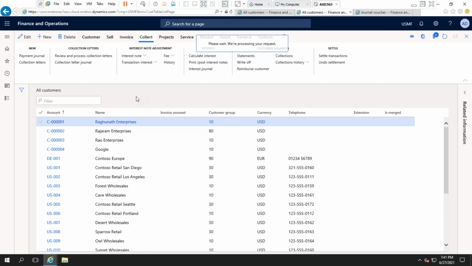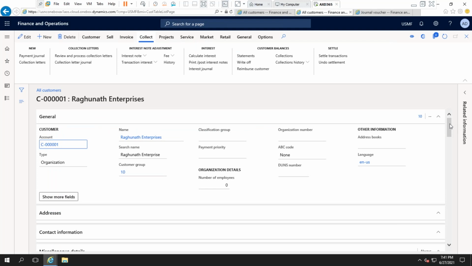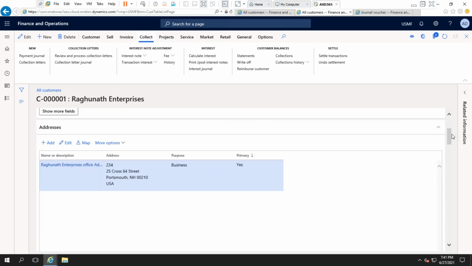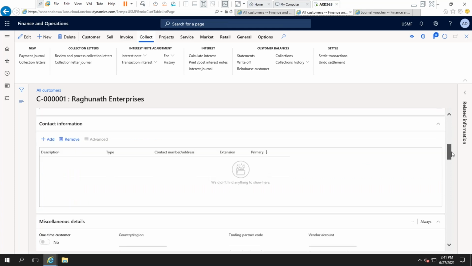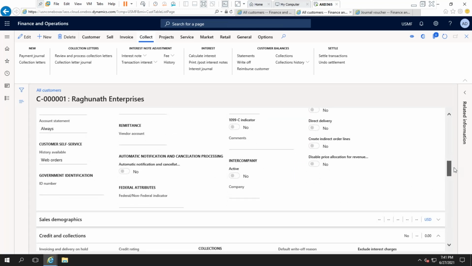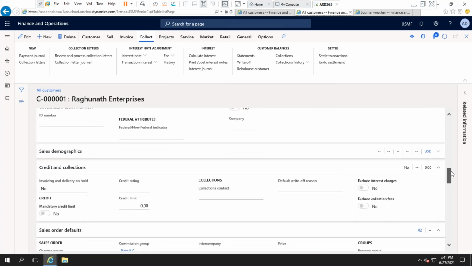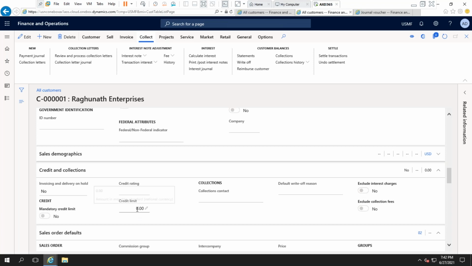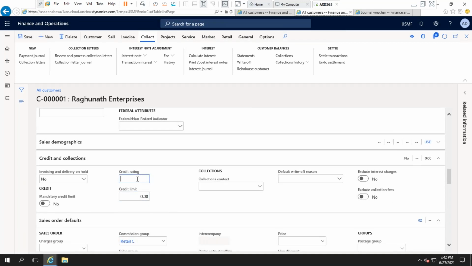These two are the most important for any customer if I'm doing business. So here, inside credit and collections, the credit limit is available, right, and the rating is also available. But whether the rating is manual or process-based, I have not explored very much on this one, how to give a rating, but we need to verify the rating. I think it is manual only. There is no default.